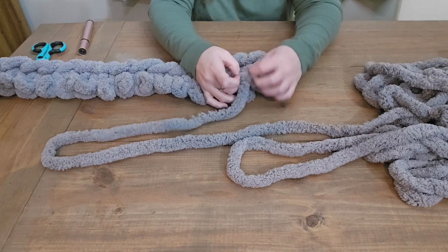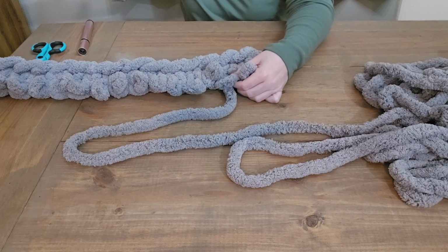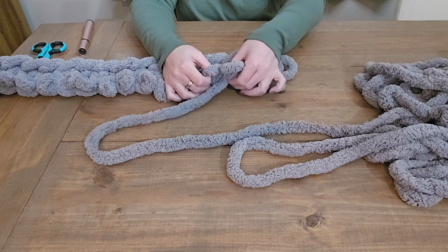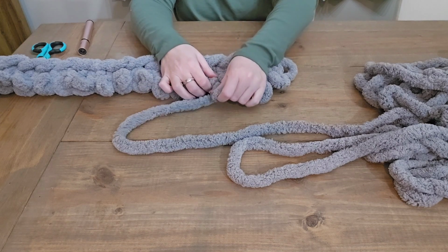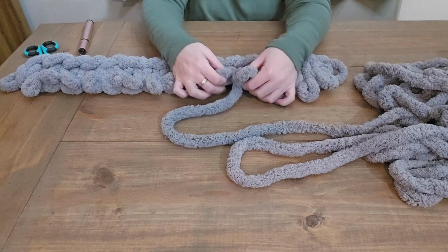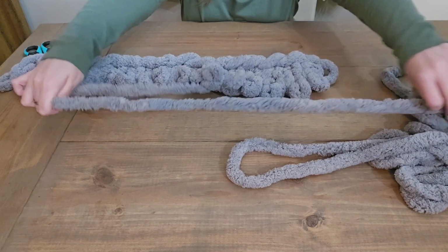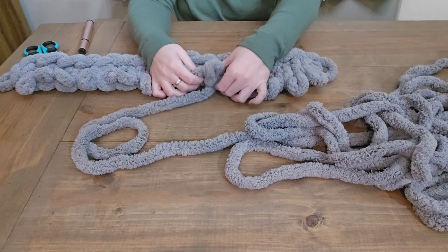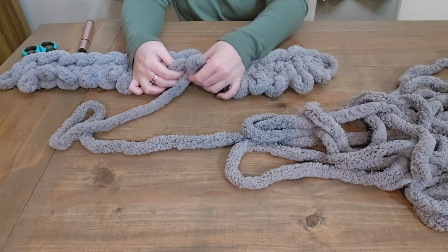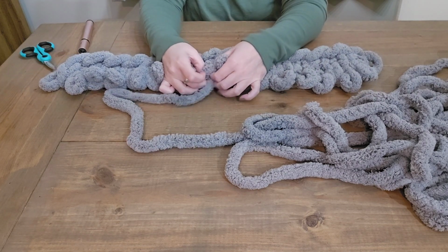Okay. I should have showed you the before and after on the yarn before, when you first, my yarn is compressed because for storage fees, so I have to compress it. So when you first get it and you open the package, it doesn't look as fluffy. But just before you use it, I recommend keeping it in the vacuum seal package until you're ready to use it, because it's going to take up a lot less room. And they're clear polyseal bags, so you can see the colors through them, and it's going to save a lot of room for your yarn storage if you buy a lot like I do.